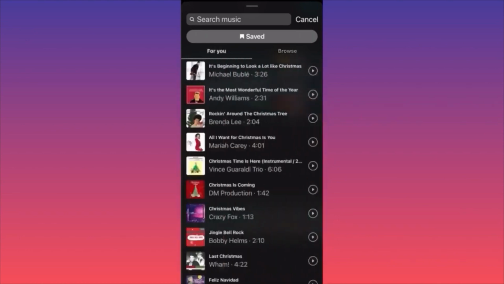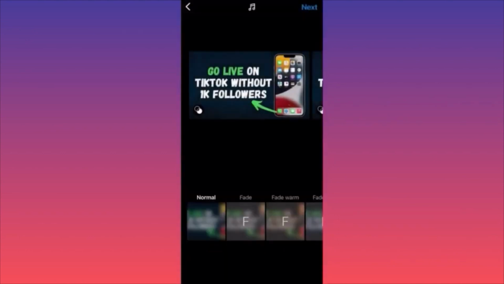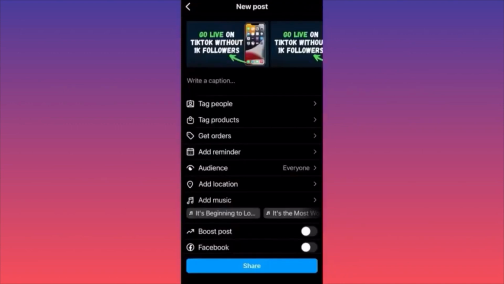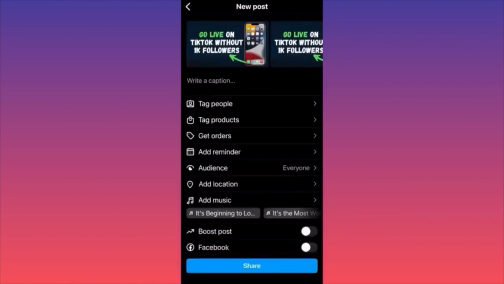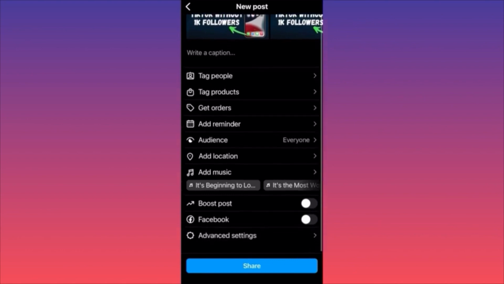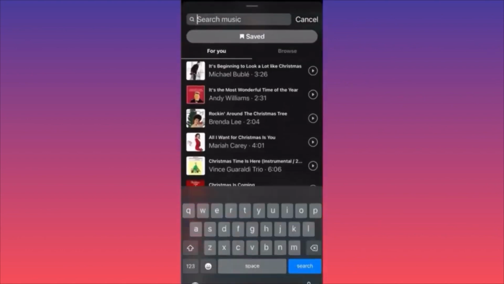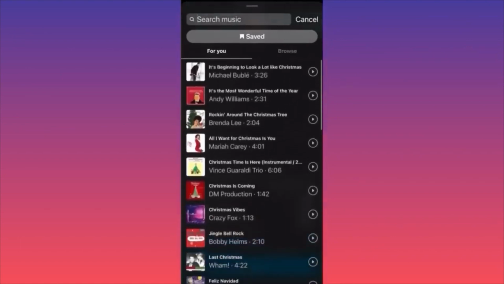Then, very important over here is that you can simply press next, and you can add the location. You can just post as usual, and simply proceed with additional hashtags and metadata. If for any reason you decide to change your song right before posting, you can do so from the following menu. You don't have to go back. You have the option to change the song from here and everything will simply work fine.